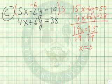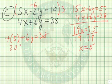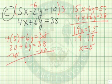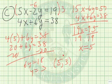Let's take our second equation because it is all positives. 4 times 5 plus 6y equals 38. So we have 20 plus 6y equals 38. Subtract 20 from both sides of the equation. 6y equals 18. So y equals 3. So answer x is 5, y is 3. And once again, we have a consistent system.